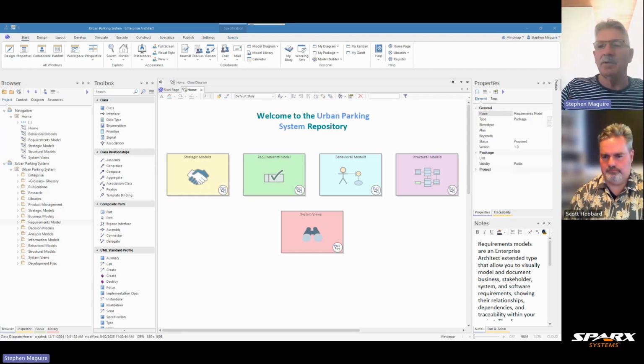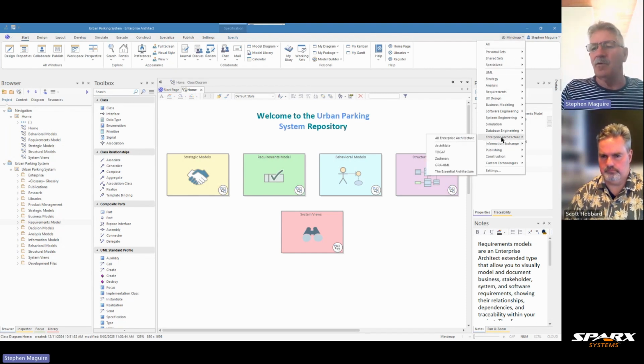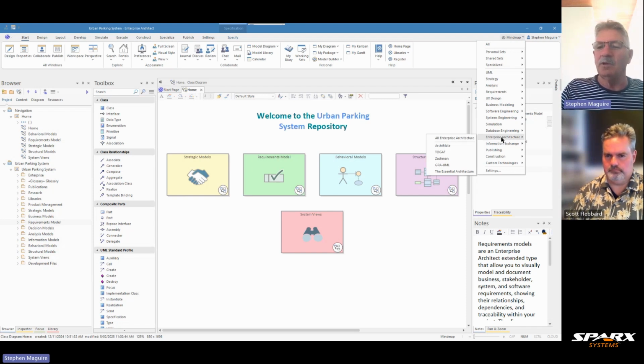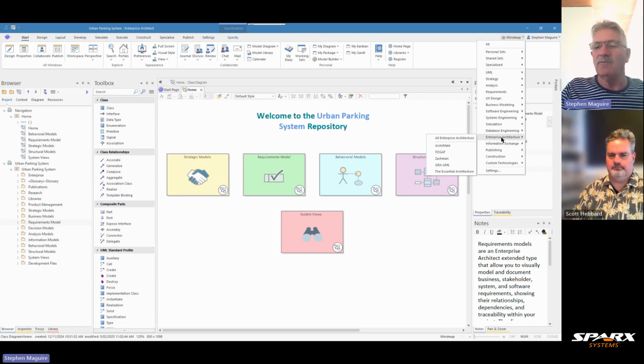As always, I like to go up into the top right-hand corner of the application and set my perspective. The reason for this is it's going to let the tool focus on the things that I want to do. So I'm going to drop that down. I've been doing some mind mapping, which is part of the strategy set of perspectives this morning. Now I want to do some enterprise architecture. As a person using the tool, you may be flicking between different roles that you perform on a daily basis, on a weekly basis, or even over a longer period of time. So today I'm going to choose the ArchiMate perspective.